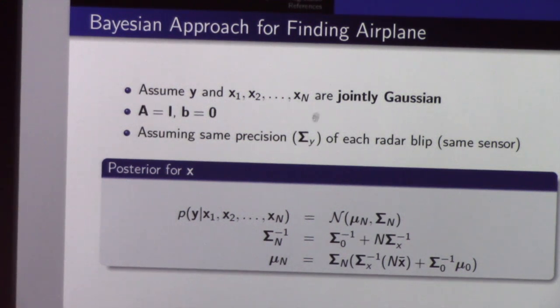So first, this is what we call sigma. This is the covariance matrix, right? And this essentially means the inverse of this covariance. So when we are saying that you're trying to compute the posterior probability distribution for y, it turns out that this is also going to be a Gaussian. So this is the mean and this is the covariance.